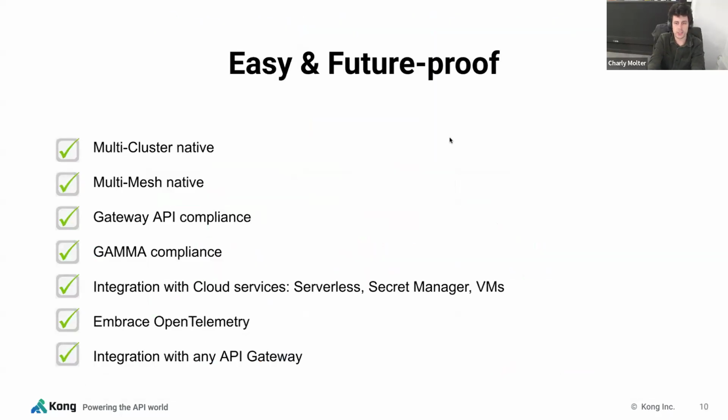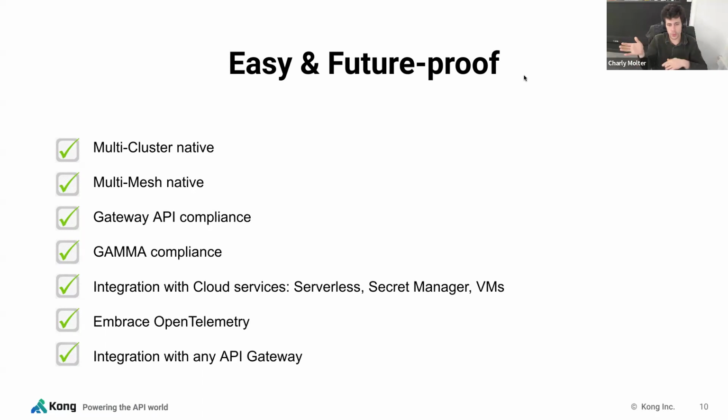So you probably have a checklist of the things that you want in a service mesh. And here's a few features that Kong Mesh will offer, right? It's multi-cluster from the get-go. It's not something that's been added later. It just works like that. It's also multi-tenant. So you can easily have multiple tenants, so typically multiple business units that will work on the same infrastructure, but do not share information. It's compliant with Gateway API. It's compliant with GAMMA, which is the mesh-specific part of the Gateway API specification.